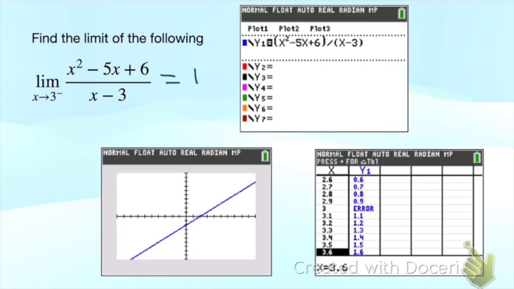You will have to use your calculator today to do these. I would recommend quite often using a table to see if, when you're coming in from the left and right, they agree when you're trying to find a general limit. This is what you're going to be doing today. You do not need to make any tables, but you will need to use tables off of your calculator to see where your limits are.